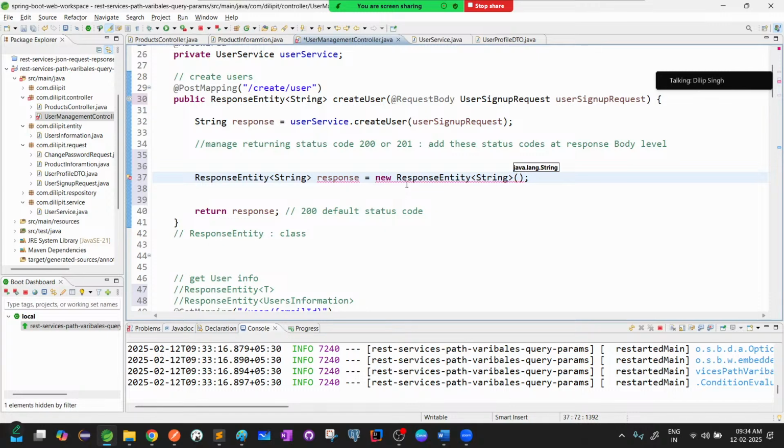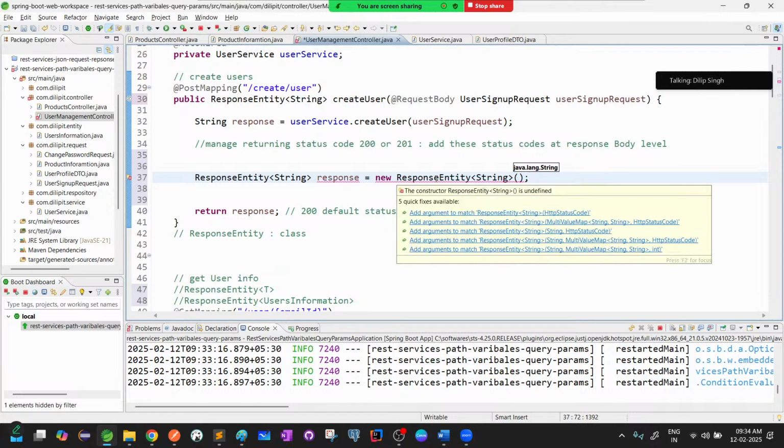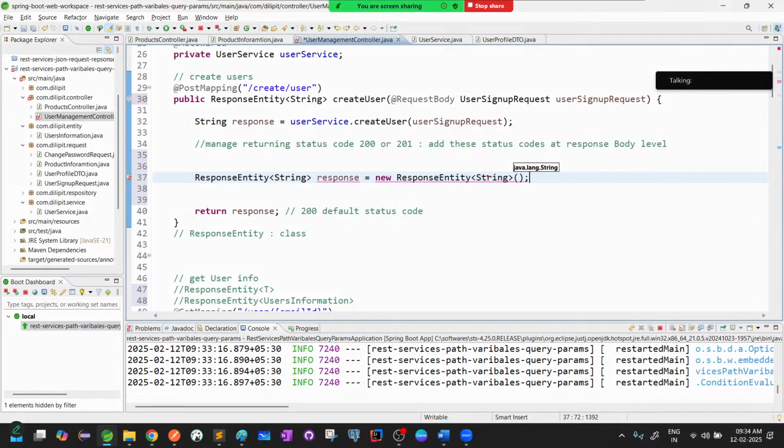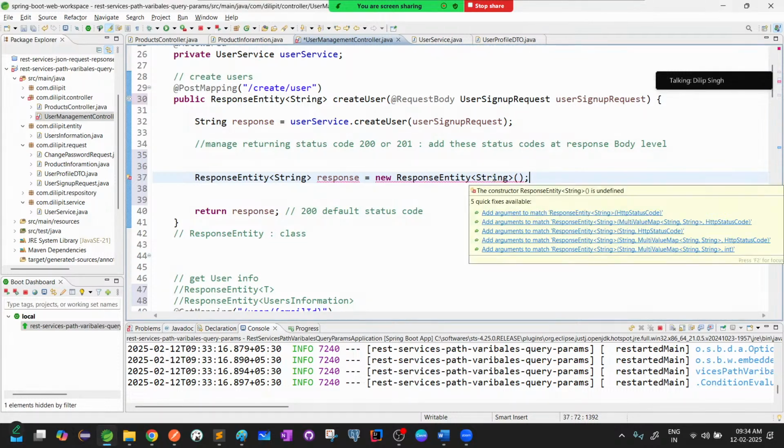Or you have some predefined methods here itself, static methods and all. Instead of doing all these things, okay, see here what it is saying. If you observe here, there is no default constructor. It is saying if you have any HTTP status code, return it. Along with HTTP status code, you have any body.